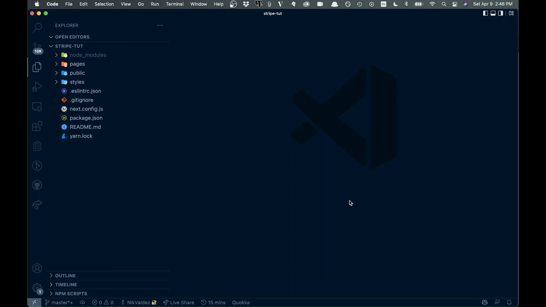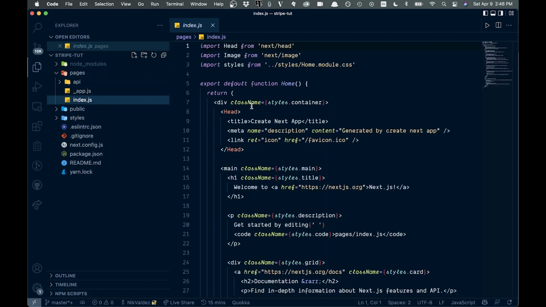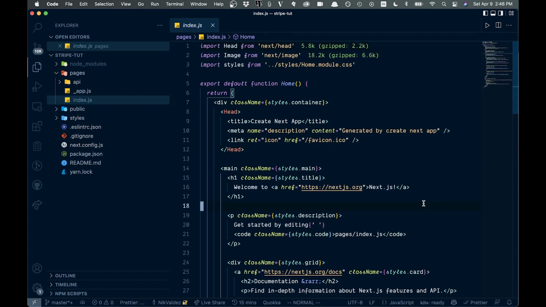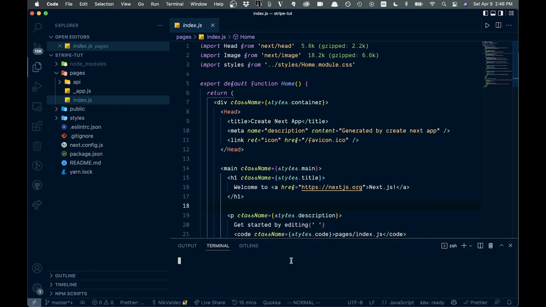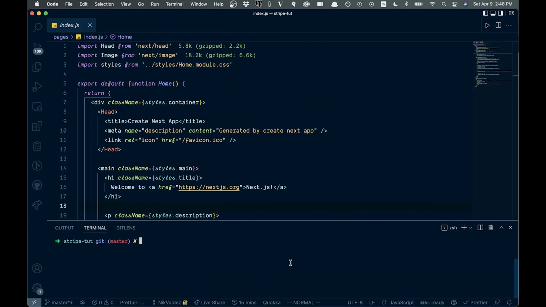All right, so now we're over here in our VS Code, and you can see our folder structure on the left here. We have what's called pages, and these will be our various pages. And then you have your API directory here, your index, which is kind of the root of everything there. And we're just going to do a lot of our work right in here. What else do we have? That is kind of all you need to know for right now. So the first thing we're going to do is come over and open up an integrated terminal right here.